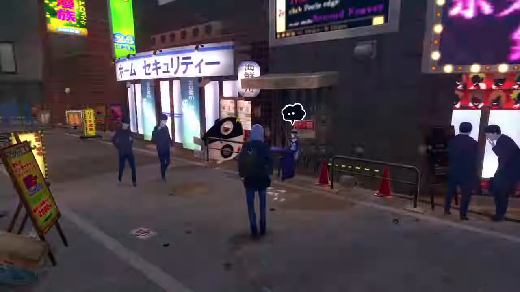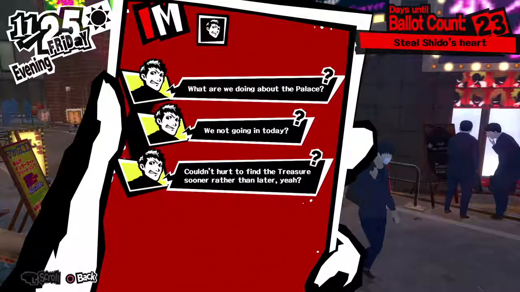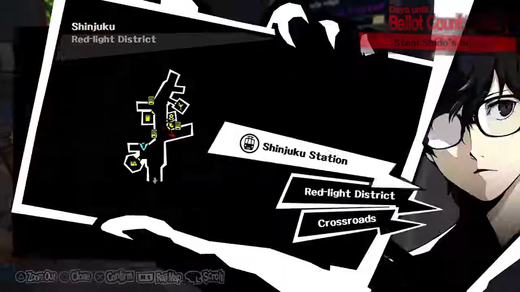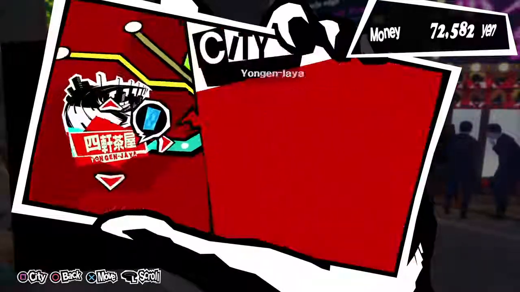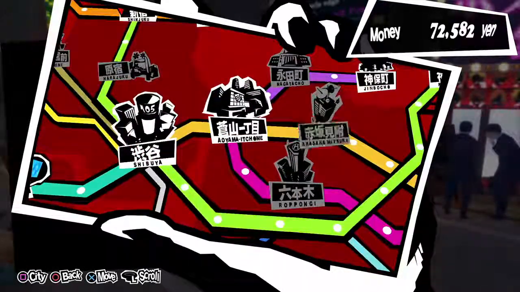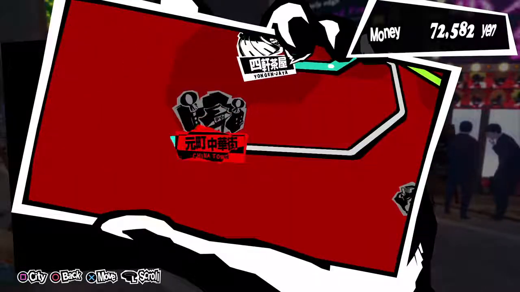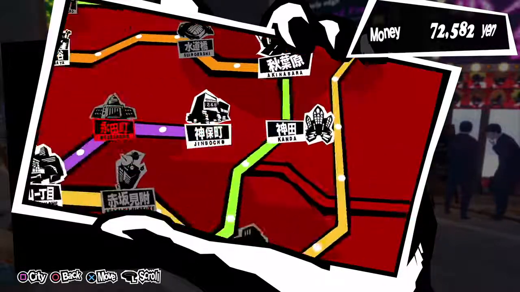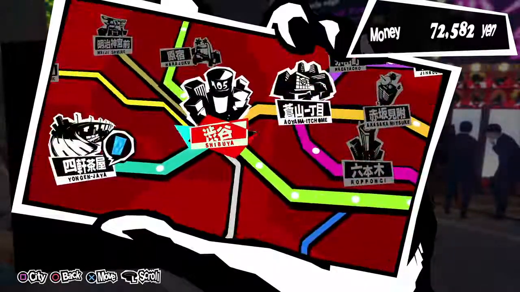So we got another social link through the Swiss Square. It's all about Shido. What are we gonna do? I don't care. Do we have any social links we can do? Oya's maxed. Kawakami's maxed. She's not available. It actually looks like there are unfortunately no social links available to do, which is kind of shitty.